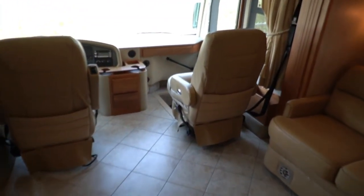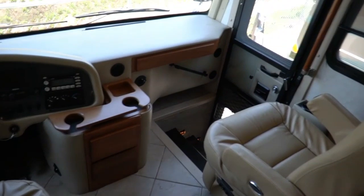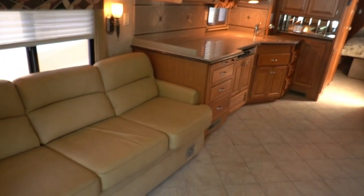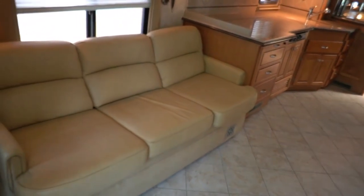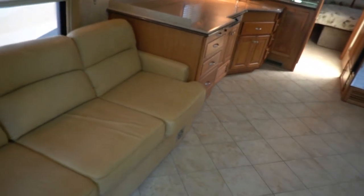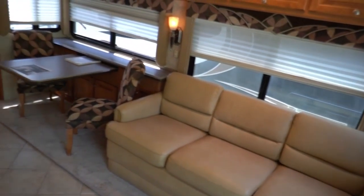I don't know if you noticed when we were walking around, but parking out here is tight. I'd have to move 2 RVs to get this one out to test drive it. So what I'm getting at, guys, let us know beforehand so we can have it ready for you, and you don't have to wait for us to get everything moved and get it out and set up for the test drive. And we ask that no test drives on Saturday, because my guys are so busy they don't have time to ride on test drives on Saturday. It's crazy, you have no idea. I counted 21 cars out here earlier today. Today's Saturday. I've got 4 salespeople, so you can imagine they're stretched like a piece of taffy, in all directions.